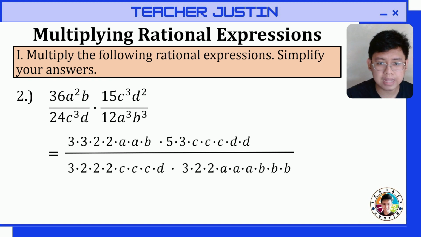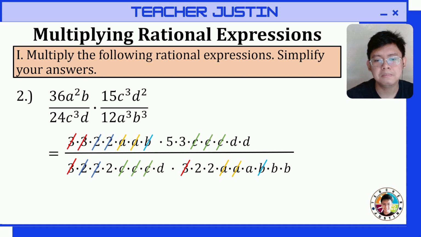So, let's perform cancellation. So, we can cancel. Simulan natin kay factor 3. So, yung factor na 3 natin, meron sa numerator, sa denominator, isa pa. Okay, tapos punta naman tayo kay 2. So, meron tayong 2 sa numerator. Okay, cancel natin yung A, common factor na A. And yung sa common factor na B, isa lang. So, mga magkakapareho, partner-partner, cancel. Then, let's cancel D. Okay?